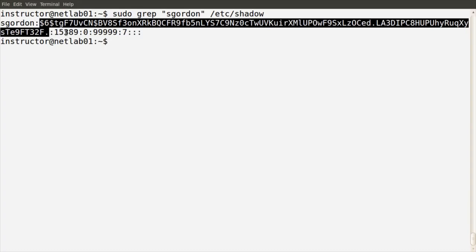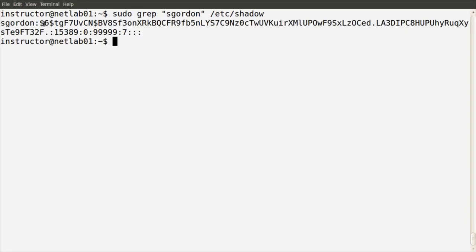It's separated into three subfields, and we see them separated by $ signs. The first value here, the number 6, indicates the algorithm used to store the password. Rather than storing the actual password in the file, we normally apply a hash of that password and store just the hash value. Then when someone tries to log in, they supply their password, it is hashed, and it compares against the hash value stored in this shadow file, and if they match, then the assumption is that the passwords match. And that's typically true if you have good hash algorithms. The number 6 here indicates what hash algorithm is used, and the number 6 represents the hash algorithm SHA, the secure hash algorithm. Other algorithms can be used, but SHA algorithms is considered secure and is used by default in a Linux operating system.